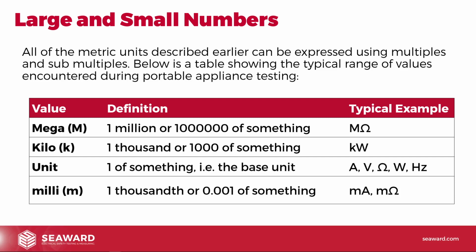Kilo means 1,000 of something. So if we've got 1,000 of something, we'll say it's a kilo. A typical example, which we talked about earlier with showers, is a kilowatt, 1,000 watts. When we're recording that, we use the letter k, a lowercase k, and the lowercase k denotes that it's kilo. So whatever we've got there, it's times by 1,000. If it's 1 kilowatt, it could be written as 1,000 watts.